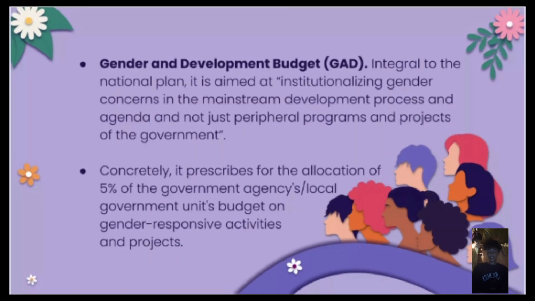Gender and Development Budget, GAD for short. Internal to the national plan, it is aimed at institutionalizing gender concerns in the mainstream development process and agenda, and not just peripheral programs and projects of the government. Concretely, it prescribes the allocation of 5% of the government agencies' and local government units' budget on gender responsive activities and projects.